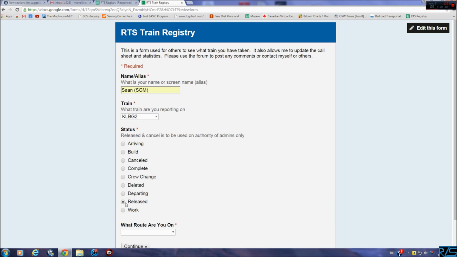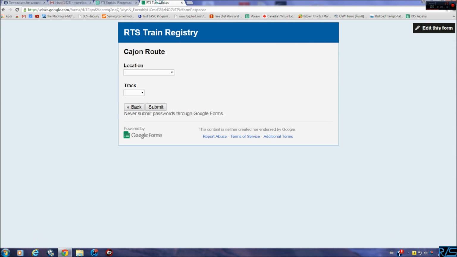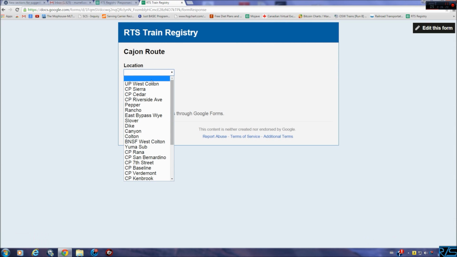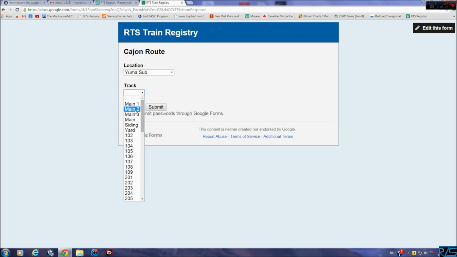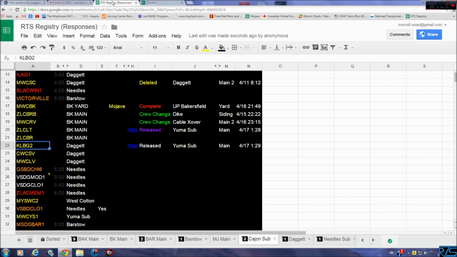So KLG released the Cajon, and so it's heading to Daggett. So once again, that's coming out of... Where is it? UP West Colton. That's not it. USF. There we go. Main. Okay. And there. So that just pops up.